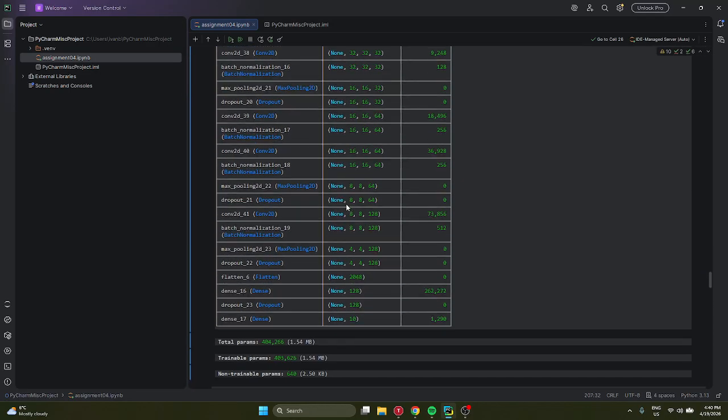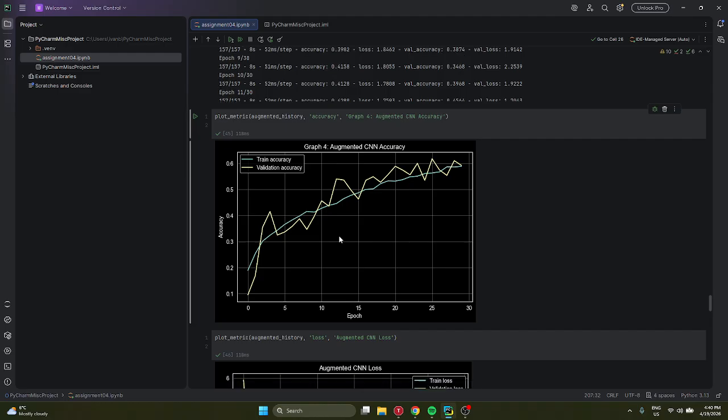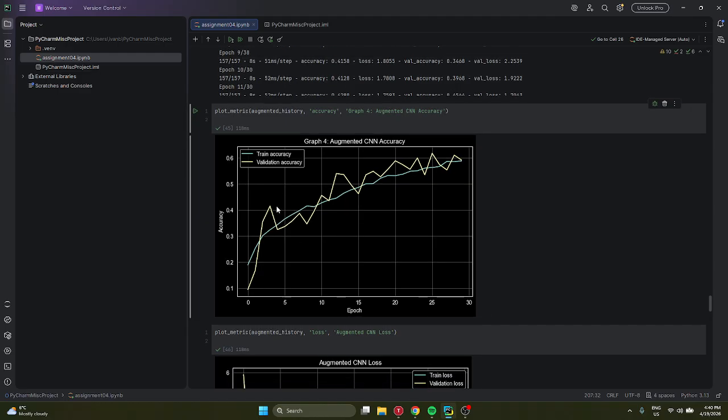But as I said, the thing about the images in this data set, as you can see, the graphic here is quite jumpy because it constantly rotates the image, constantly flips it and stuff like that. So each epoch it might have spikes in validation accuracy, then you have some drops, spikes and drops. But the main thing that we need to see is that the overfitting gap is almost non-existent here as well as in the simple regularization.